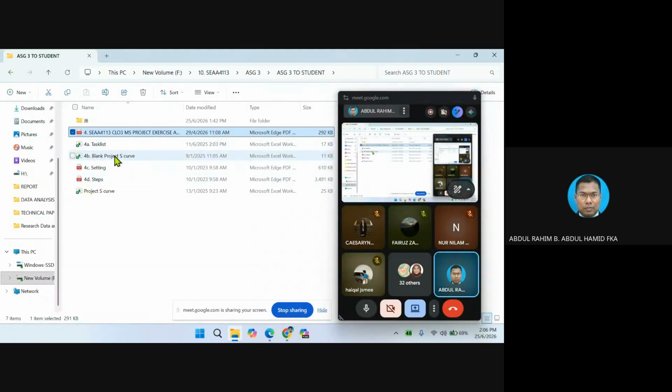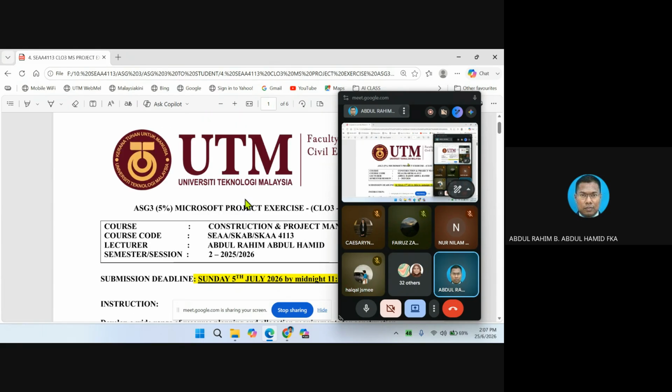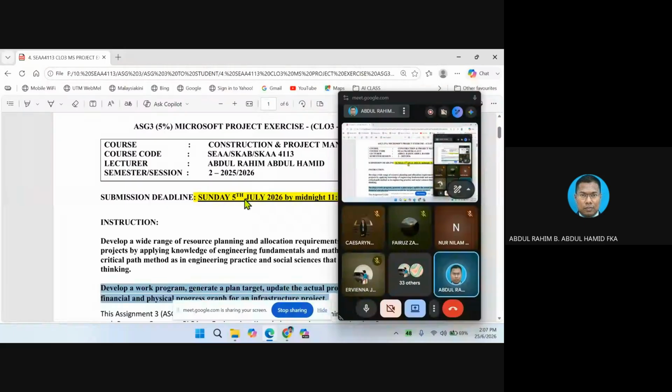This is the item in your e-learning that I named item number 4, 4A, 4B, 4C, and 4D. Item number 4 is this file. We call it assignment number 3, briefing.